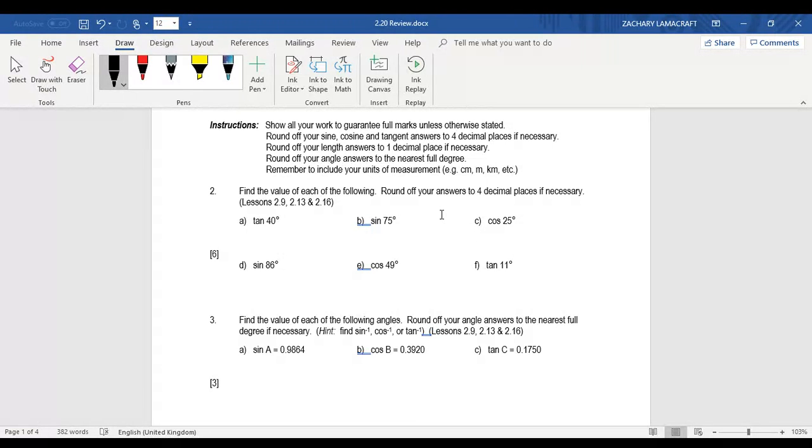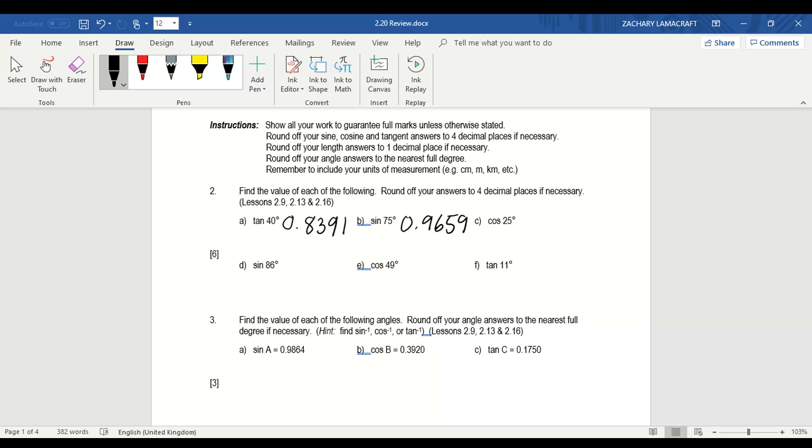So if I had my calculator, I'd type in either 40 tan or tan 40, whichever works for you. For me, it's 40 tan, and in this case, it would be 0.839, and then it's 0.99, so I'd round it to 1. My next one is sine 75. So again, 75 sine on my calculator being 0.9659. Okay, so in this case, again, we are rounding to our last decimal place, and what is after the 9 is a 2, so we round to that answer there.